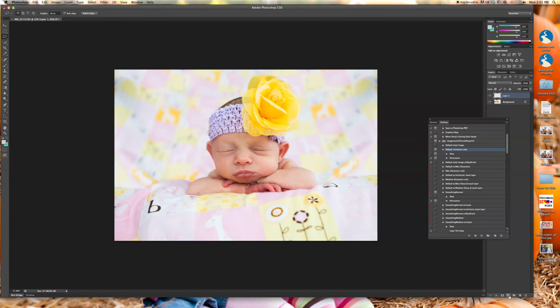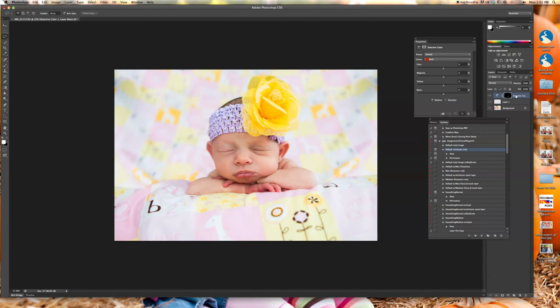And then down here, I don't even know what this thing is called. Oh, creating an adjustment layer. So I click on that and go to selective color. That makes a new layer with the selective color, and it brings up the color select you can do. In this case, there's too much magenta in the skin tone. So you just slide it down, and if you watch it, see how it goes up and down, it kind of takes that out. And when I did that, it also made it a little bit bluish, almost bruised like.